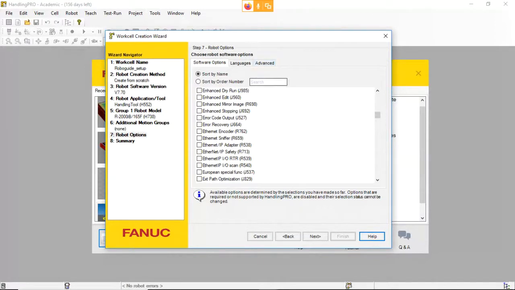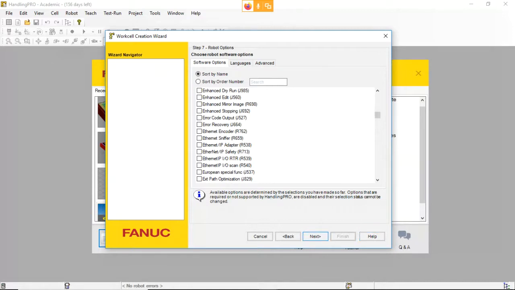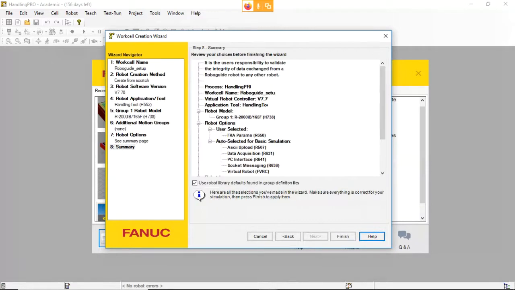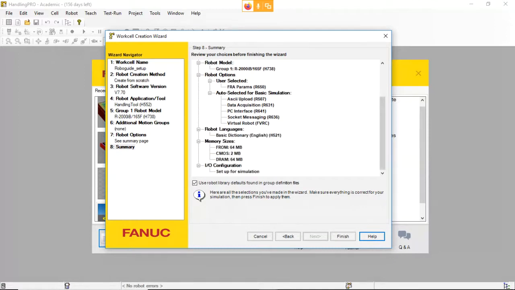Okay. And then you can choose language and stuff up here at the top too. But I'm just going to not select any extra and move on. And then we get to the summary page here, and this gives you an extra chance to go back and double check your options and change something if you decided you wanted to. The other thing this does is, a lot of times when you pick a specific software option, it requires some other option to also be selected.